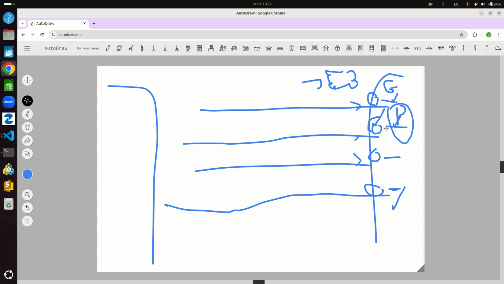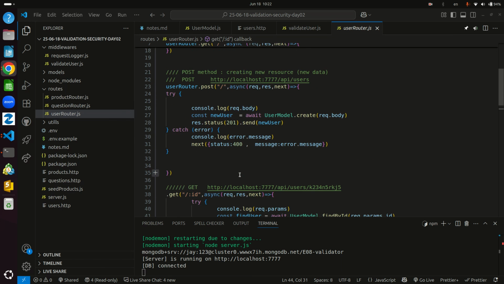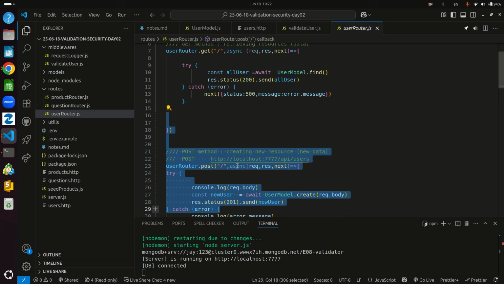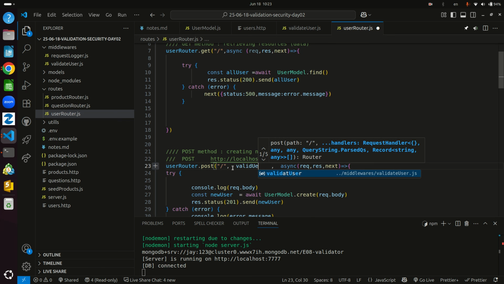So this means this middleware should go between your endpoint, which is the URL, and the main function that is just saving it to the database. This means not here, not here, but here. I need it between the main function, before saving to the database. I want to check it first. I want to run my middleware function. The middleware function we exported, what did we name it? Validate user. Yeah, this one.